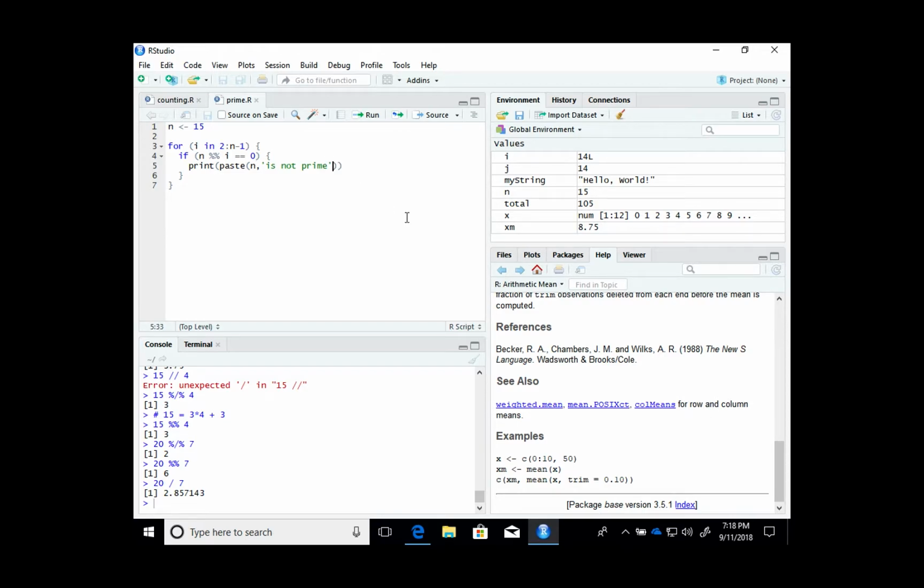I'll say I found a divisor, and then I'll say i here. So why don't you pause and predict what exactly is going to be printed. All right, now I'll run it.